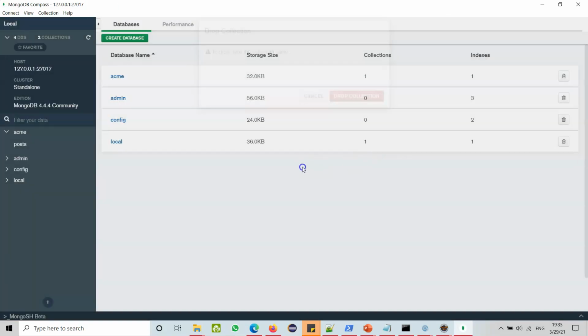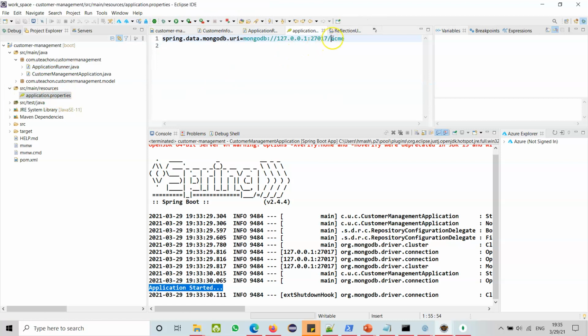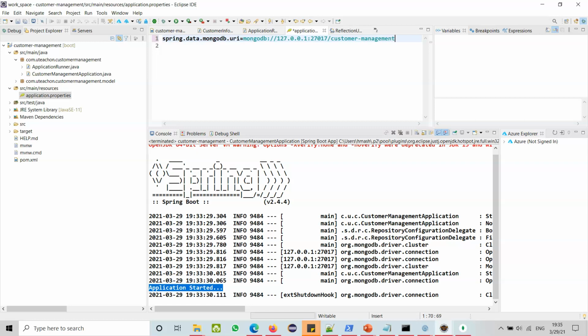And drop the collection. That is done. And now what we have here is customer-management, right? So let's go to the application.properties file, and say customer-management. All right, just save it and start.